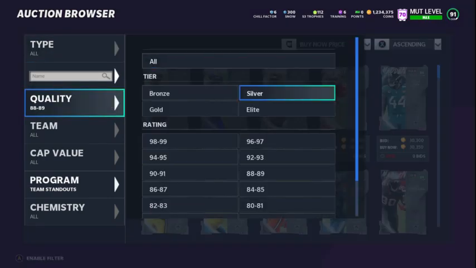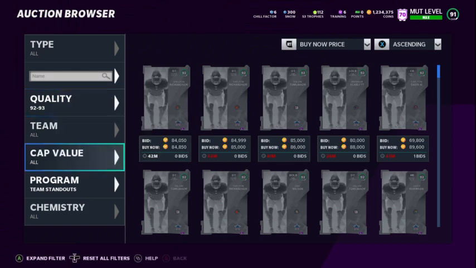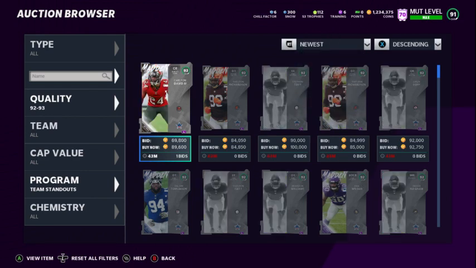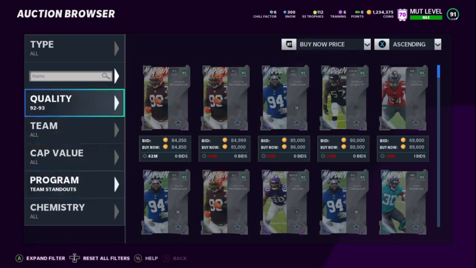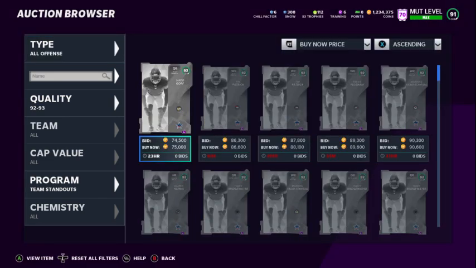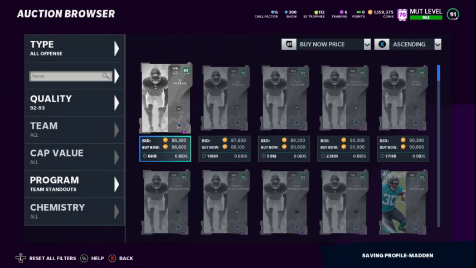But I would say probably the best way to get cheap training is you go right here up to the 92 to 93. And you see right here, we're going to look for about 7.5 to 8 coins per training. Obviously you can see right here in the team standouts is another thing you could do with these. 75,000 coins right here. This is definitely a buy. So we're getting training at 7.5 right there. You can see it's pretty simple to do.